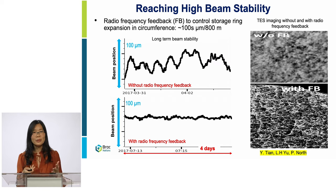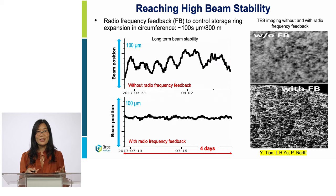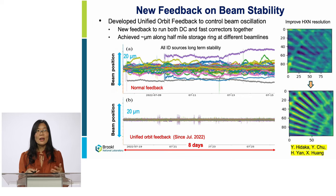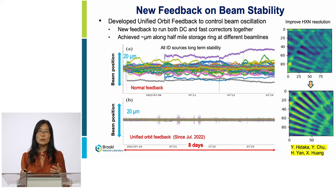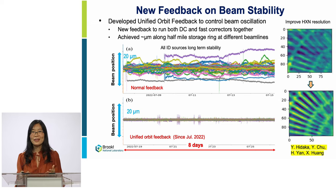The new beamline image resolution is much more clear and clean. Along with the fast orbit feedback system, we ran like this for the first six years. But if we zoom in, we can see different beamlines can still move around over a week — that means we have some feedbacks working well. However, the problem is long-term stability drift: after hours or days, the beam moves. This limitation is because we have a small number of fast correctors to control many more beam position monitor (BPM) locations — we have fewer knobs than targets and cannot correct everywhere perfectly. So two years ago, I started to develop another feedback, the unified orbit feedback.